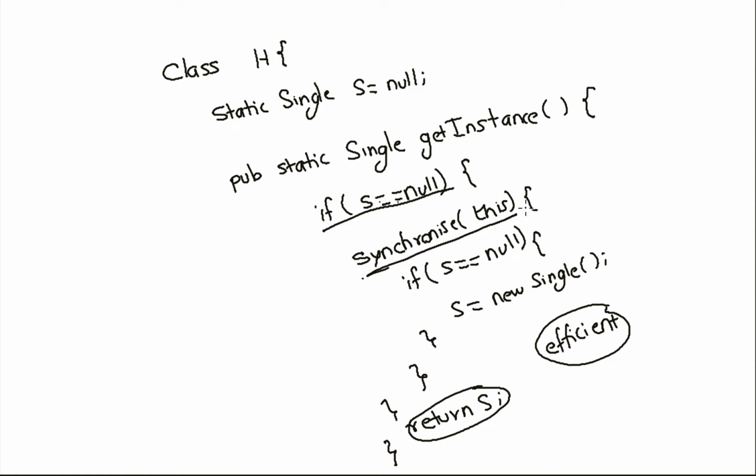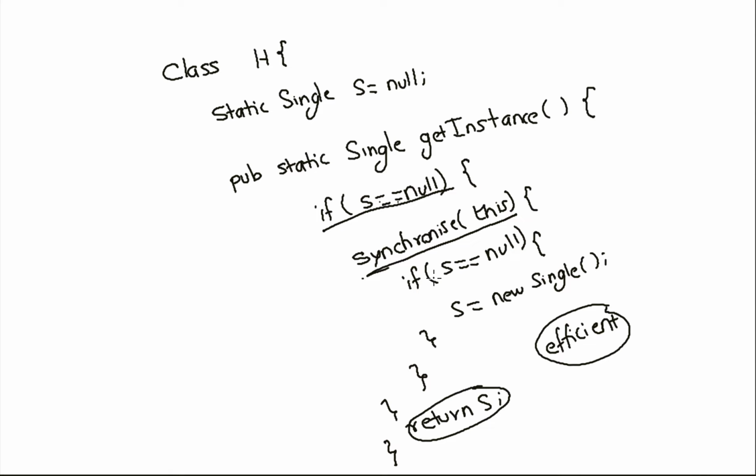So let's suppose two threads are trying to call this function at the same point of time. The first thread evaluates s equal to null, second thread evaluates s equal to null. Both get it null and they come here. In the synchronized block, one of the threads will get in the block, the other thread will be kept waiting. So the thread that gets in the block will have to create the new singleton object and exit. And the thread that was waiting for this synchronization to be released will again enter this block.